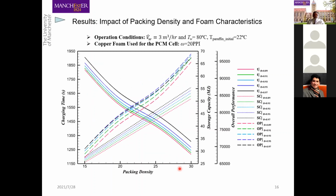Lastly, let's see the porosity effect combined with the packing density. We can notice a similar thing, but to a lesser extent. However, the overall performance, which is the energy stored relative to the energy spent for running the system, this is the overall performance factor. We see that if we increase the porosity to a certain level, then the performance starts to deteriorate.